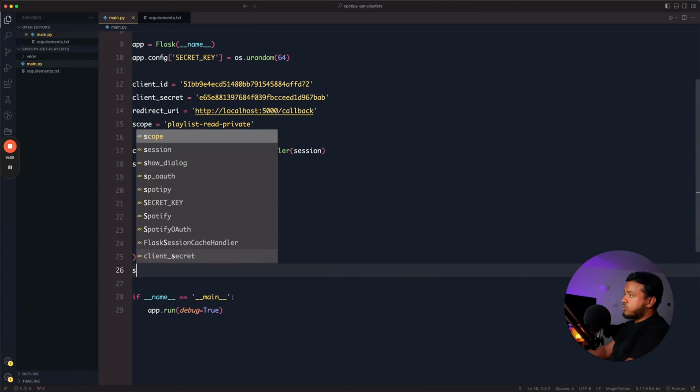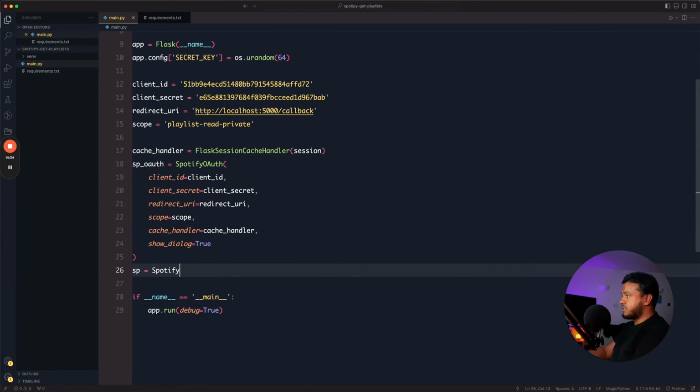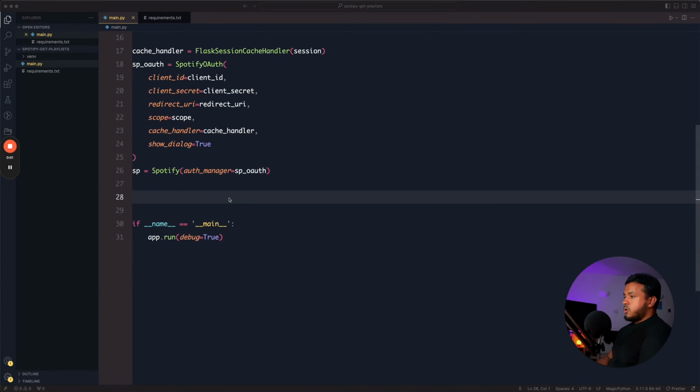So I'm going to call this client sp, and I'm going to set that equal to an instance of Spotify. Again, we've imported this above, and then you need to pass in the auth manager, which we've created. auth_manager, and set it equal to sp_auth. And that's it. That's all we need to do, and we're ready to now start writing our endpoints that are going to let the user log in with Spotify, as well as get access to our playlists and print them out. Okay, so let's start off by writing our first endpoint.